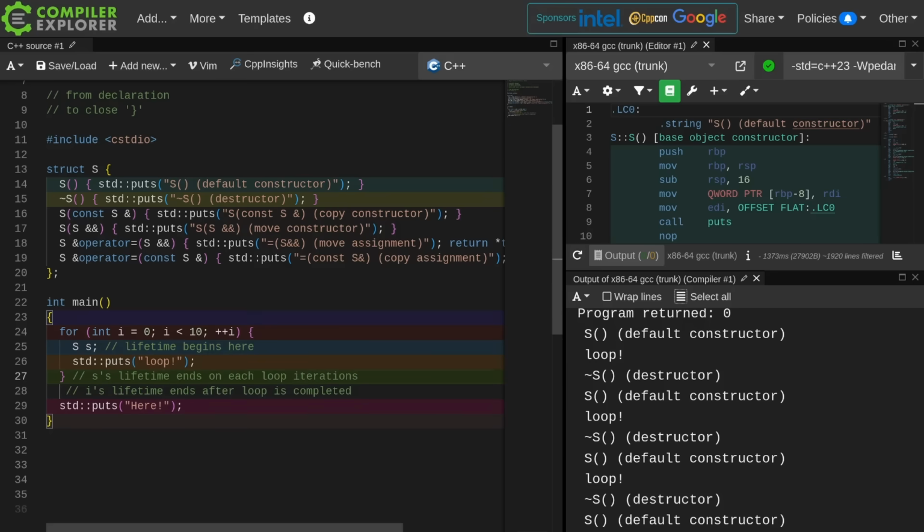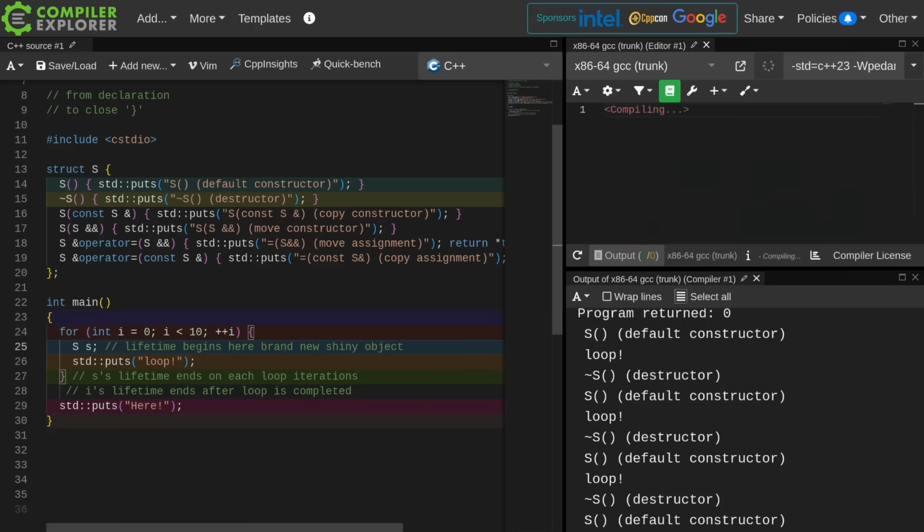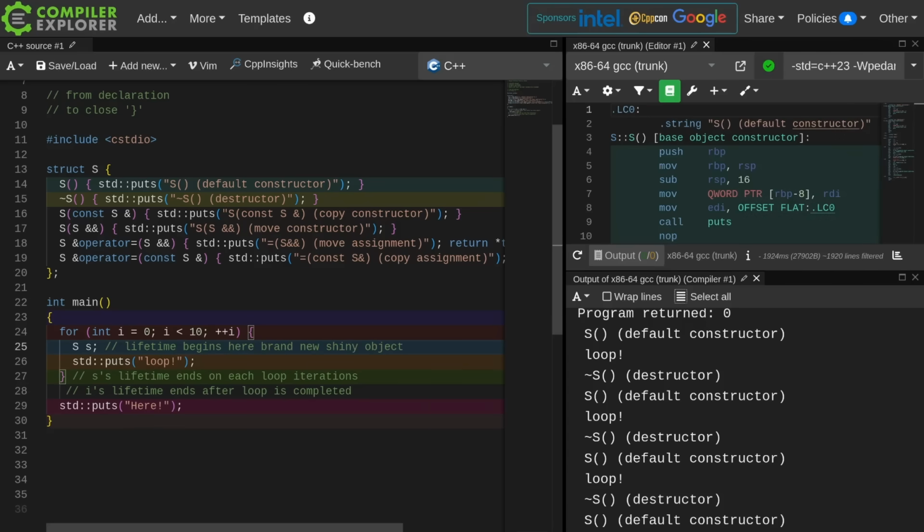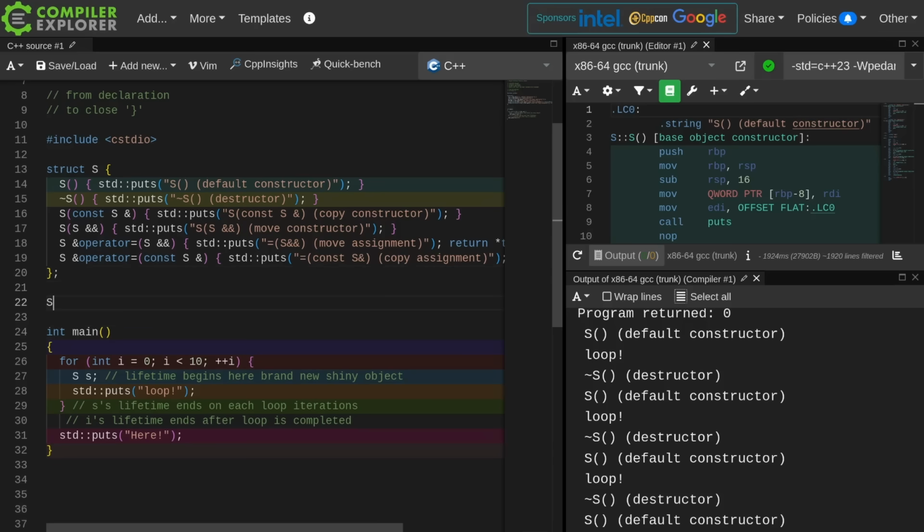Each object, little s here, is its own brand new object on each loop iteration. So again, this is the basic conceptual model for how these things work. Play with this yourself. Create your own object that prints out its lifetime. Make various scopes, return values from functions, and see what happens.